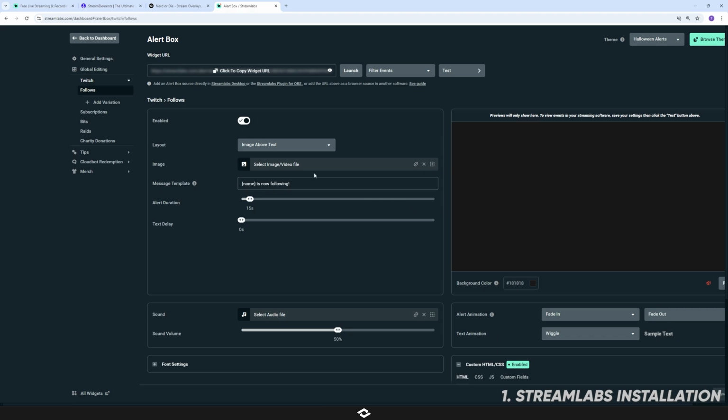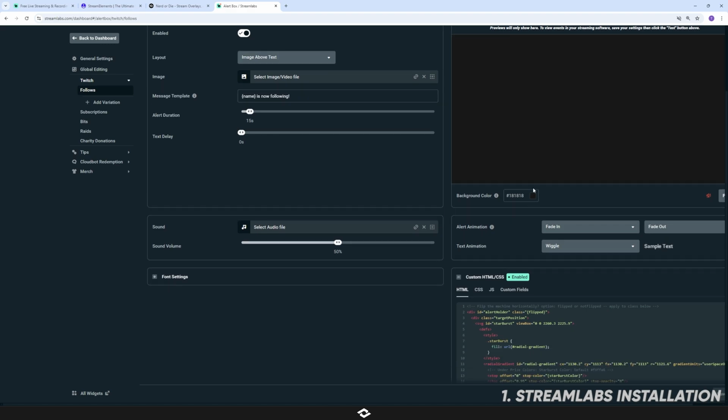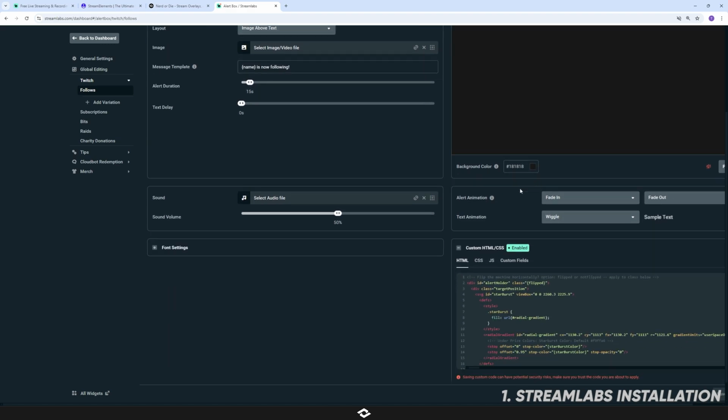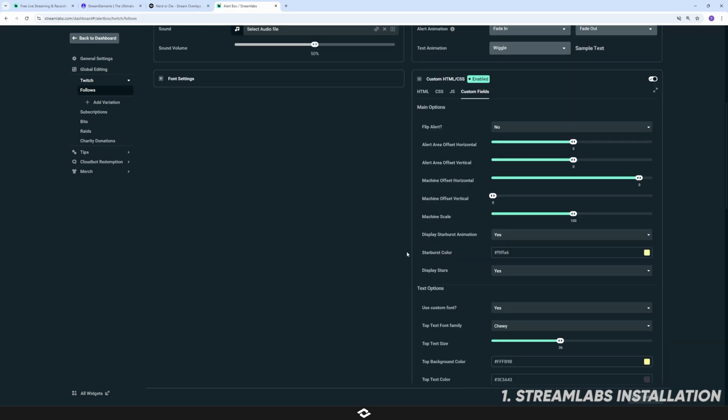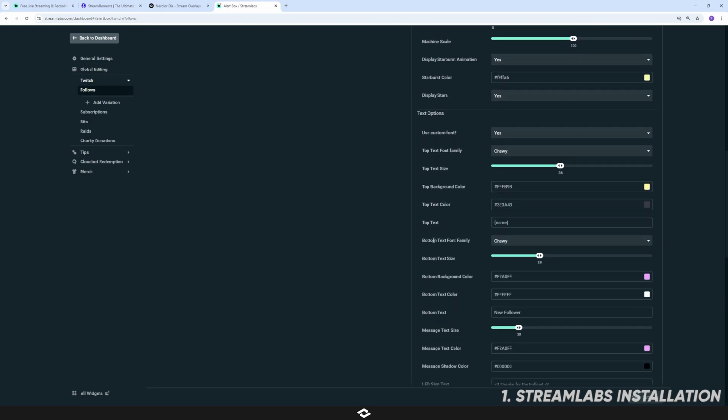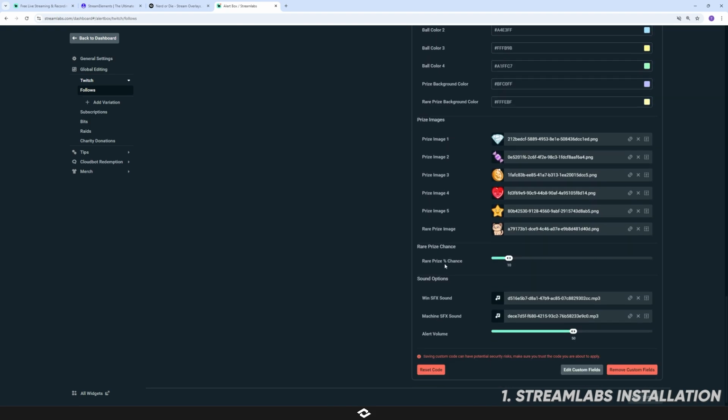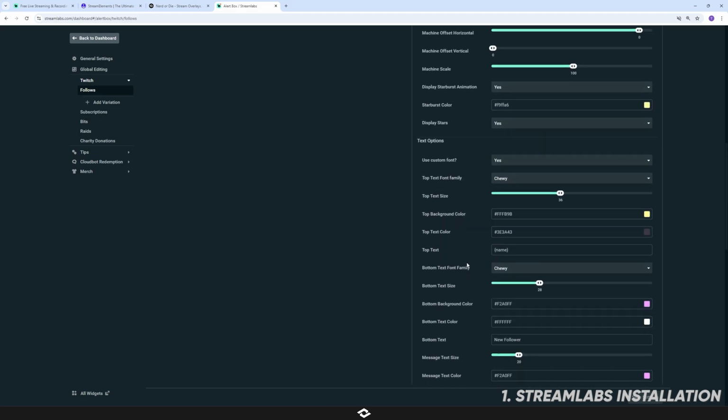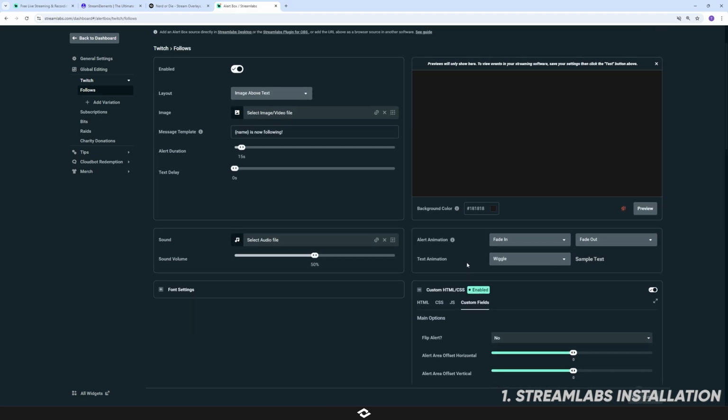So let's go ahead and show you how to get to the custom fields. And to do that in Streamlabs, you just scroll down right here, click the custom fields section, and you'll see all of these crazy options that we've included, like your images and all that. So before I go ahead and talk about these fields, let me show the StreamElements users how to install this as well. That way we can all be on the same page and get everything done quickly and easily.